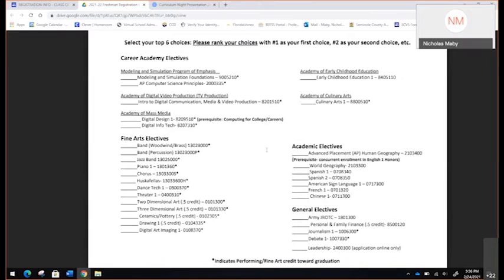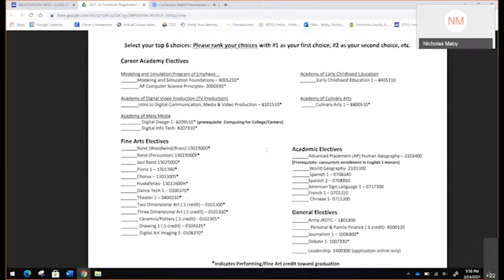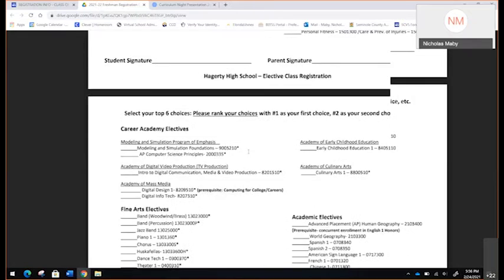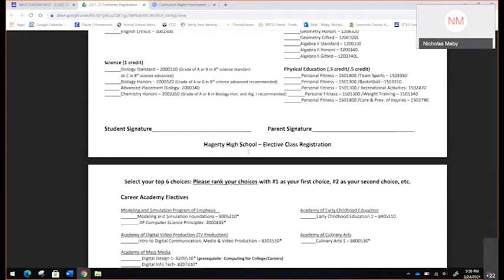The reason that we ask for 1 through 6 is because we want to have a little bit of variety. We can't always guarantee that you're going to get the exact 7-period schedule that you desire. We want to make sure that you give us some backup options, some alternates, so that if we can't fit in the ideal schedule for you, then we're able to get classes that you at least still have an interest in taking.